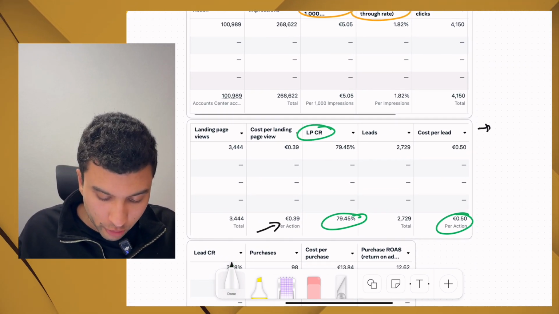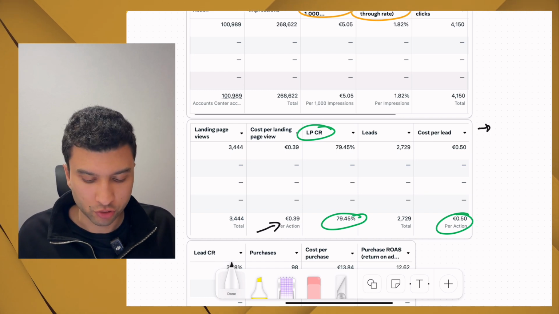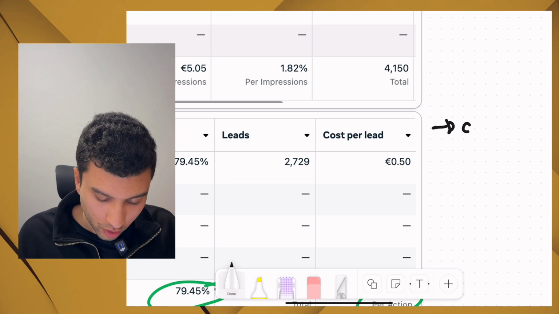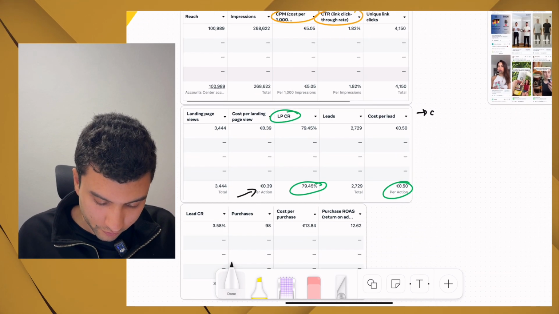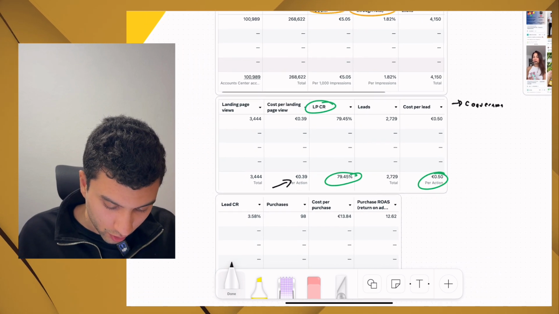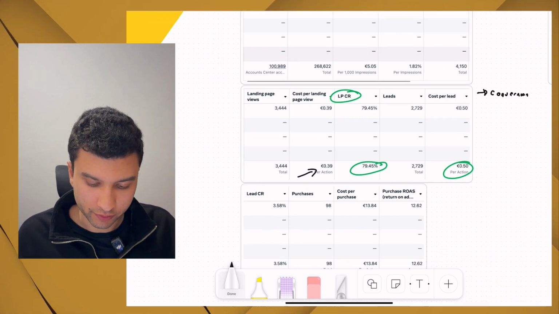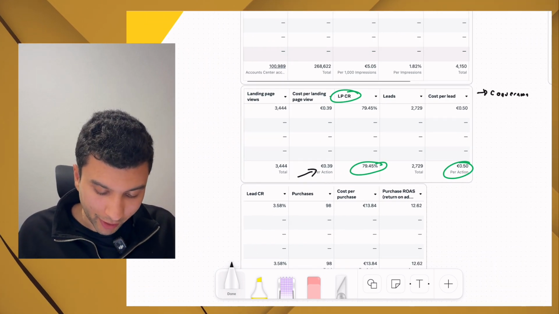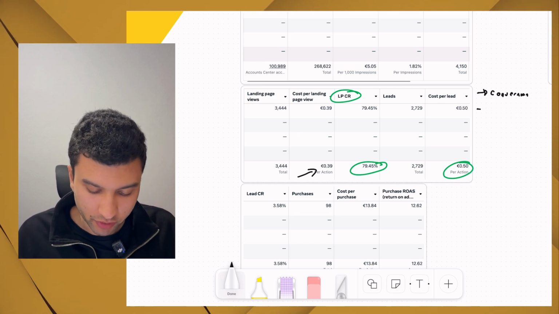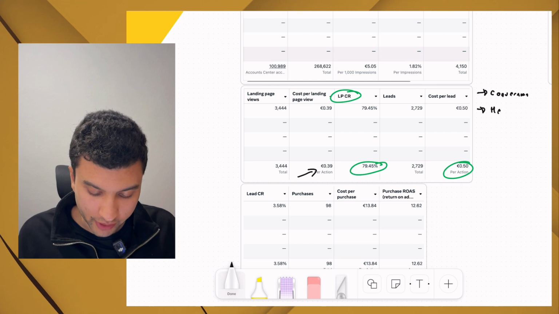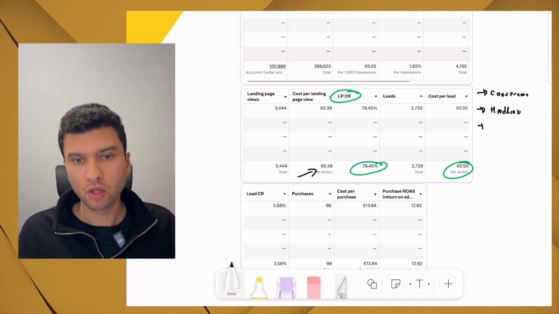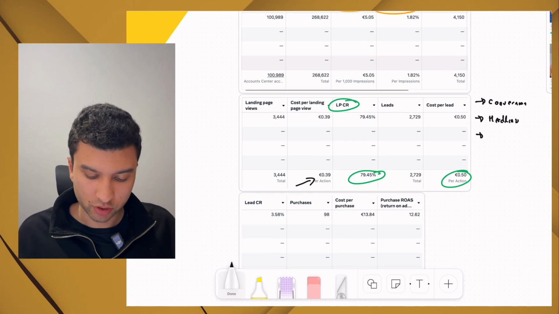You need to make sure you're optimizing the conversions on your page. Depending on your funnels, there are different things you can run to test different variations. If you go for testing different headlines, you can test different offers.